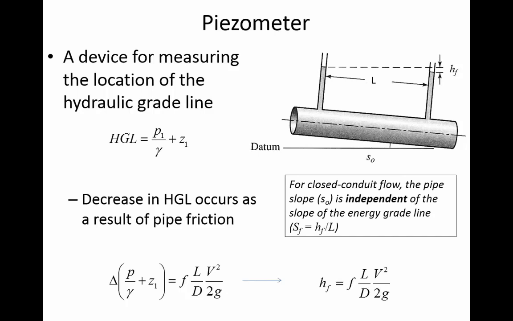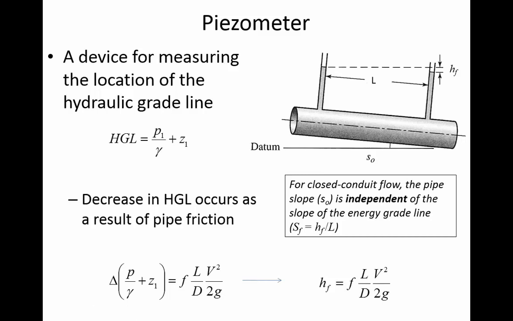Just a reminder, I mentioned it before, about the 2 slopes that we've got here: the slope of the pipe, S naught, and if we draw a little dashed line connecting the dots of the HGL, going from here to here, and I'd be delighted if you drew that line on your tiny little drawing, that would be the HGL. The slope of that line is not the same as S naught. It's just coincidental. If we made this pipe horizontal, for example, if we flattened it out, then S sub f would stay the same. It wouldn't all of a sudden go flat.